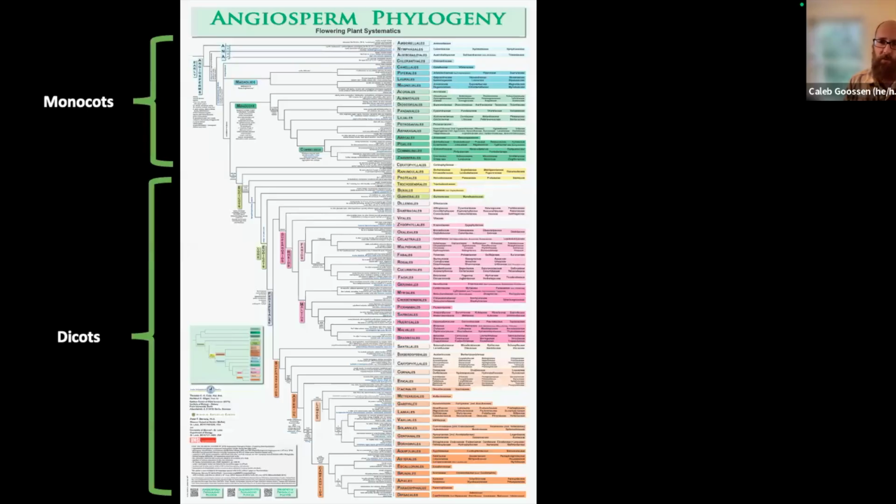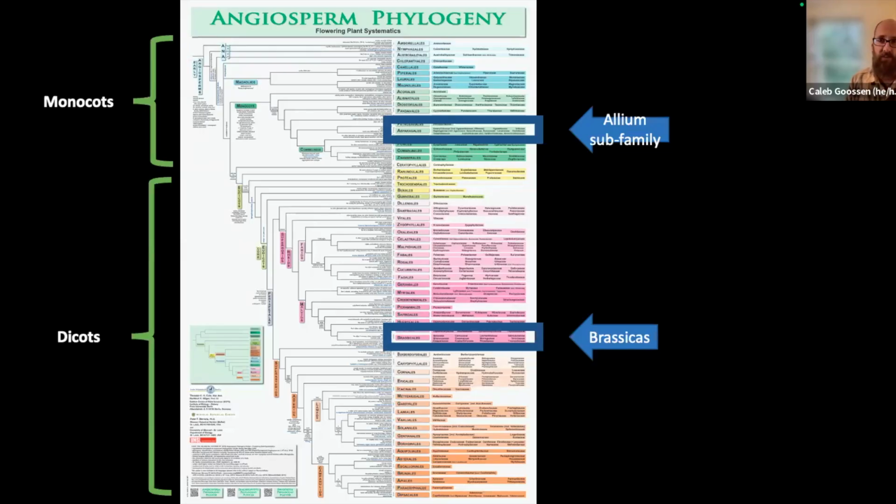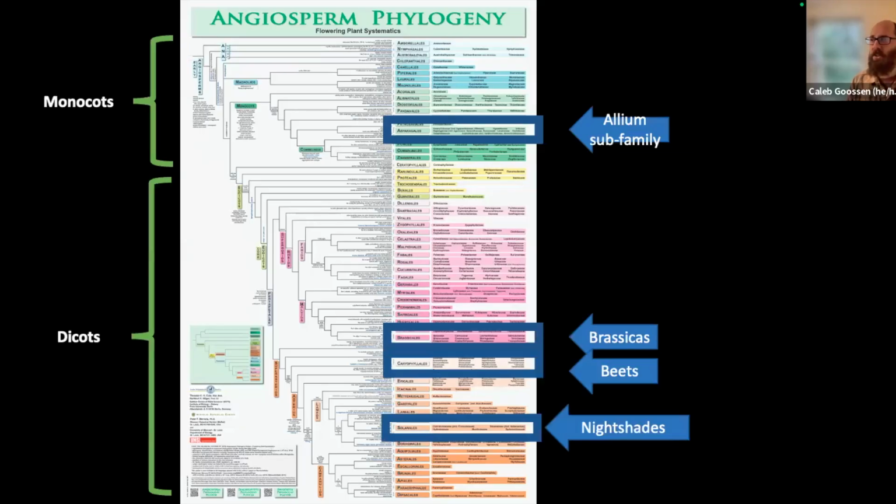So up top are the monocots, the grasses, onions, corn, very, very different plants than dicots, which are our broadleaves. That's everything else we like. Our onions, our garlic, that's way up there, very unrelated to, say, brassicas or beets or nightshades or carrots. All these are different crop families. So you can't use this to get away from every disease and every pest.